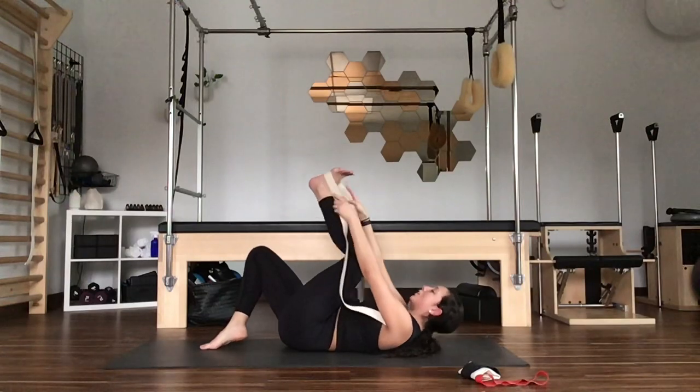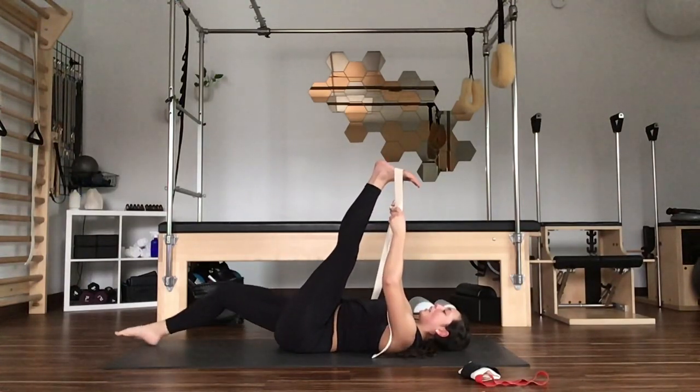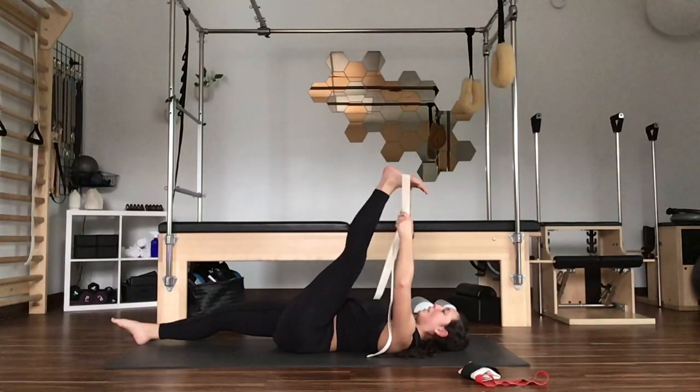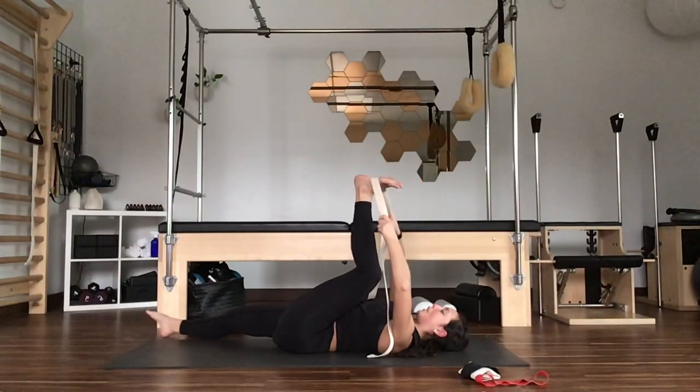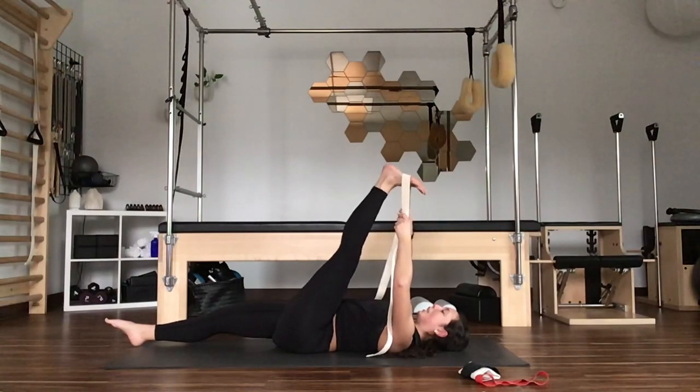And then we'll come back to center, and we'll switch it to the other side, taking that left foot in whatever prop you're using. Again, left knee or right knee can stay bent, or it can elongate on the floor. We'll take a few bends and extends here, inhaling on the way in, and exhaling as you lengthen. Inhaling to bend, and make sure that right leg didn't swing off to the side. Bring it directly under the hip. And we'll do that one more time.